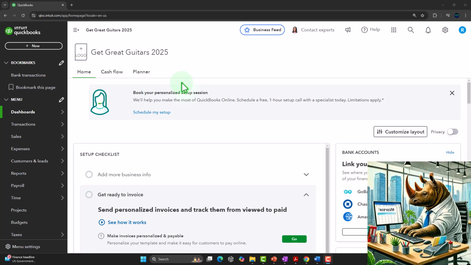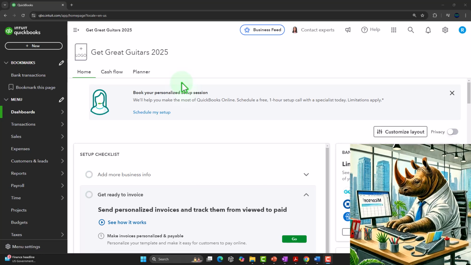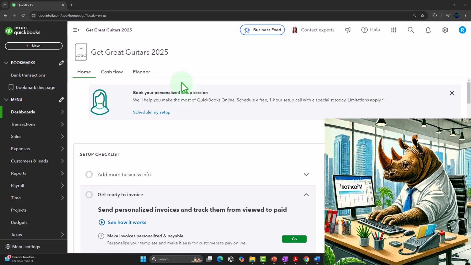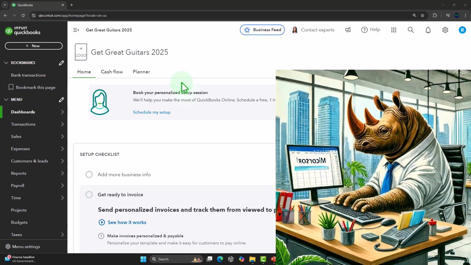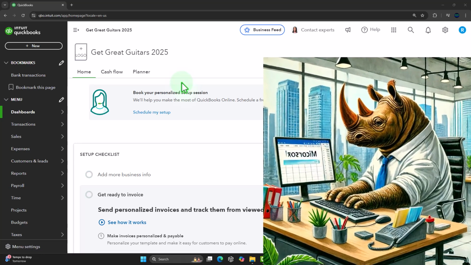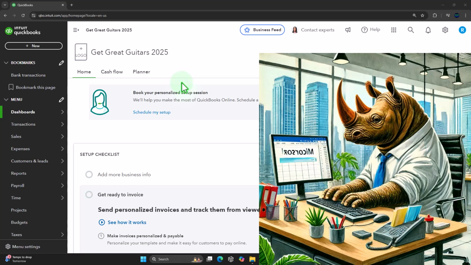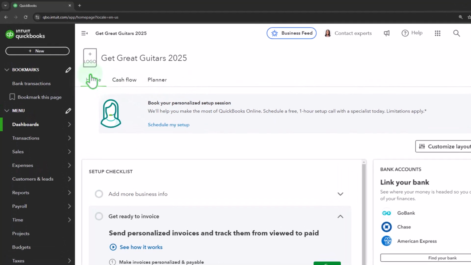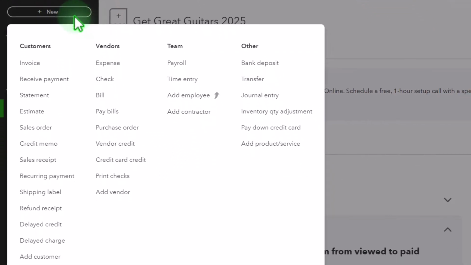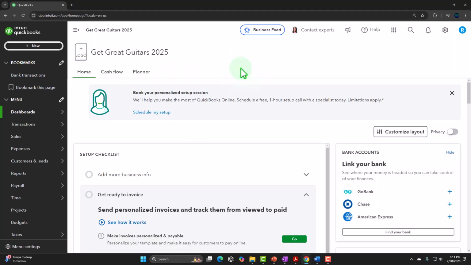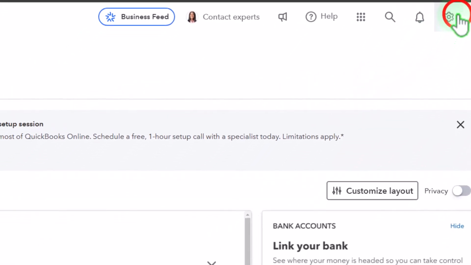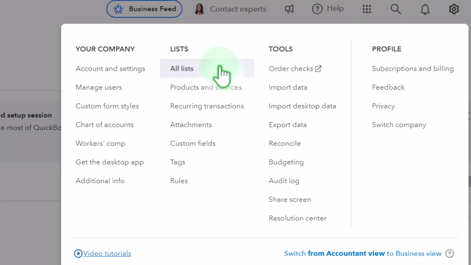Continuing on here, laying down the foundation, similar to putting in place the infrastructure in a city before we start to build on it. The building blocks in our accounting system being, of course, the double entry accounting system, the transactions being entered with the use of the forms located in the plus or new button, broken out by cycle. But before that, the foundation items, the infrastructures typically found under the cog, including the major lists of the chart of accounts, as well as the products and services.